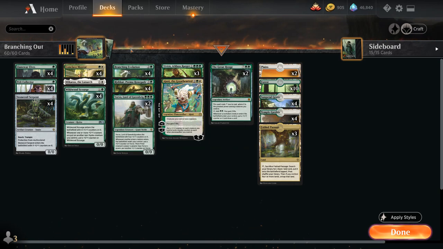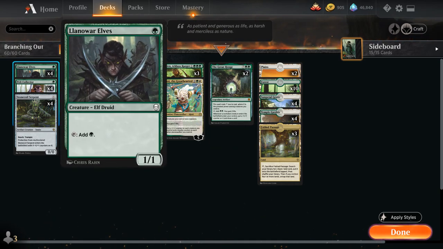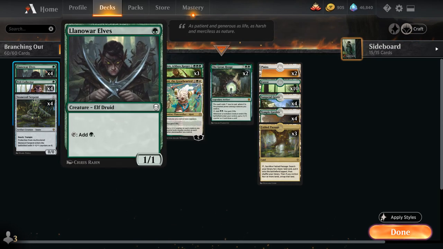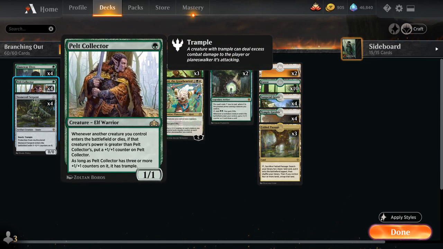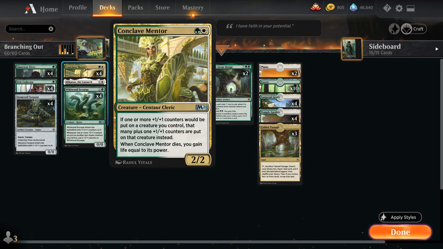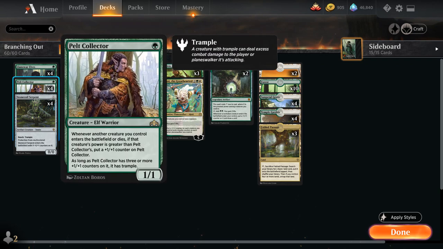And then taking a look at the rest of the deck, at 1 mana we get access to Lotus Cobra... Lunar Elves, definitely a powerful addition from Historic, allowing us to potentially play Branching Evolution on turn 2, or maybe a Rishkar on turn 2. Then we've got the full playset of Pelt Collector, which also has great synergy in this deck as a 1-mana 1/1 Elf Warrior. And whenever a larger creature enters the battlefield under our control or dies, we can put a +1/+1 counter on Pelt Collector, and if it has 3 or more counters on it, it also gains Trample. So being able to follow up a Pelt Collector with a Conclave Mentor will put 2 counters on the Collector, one from the Mentor being larger, and then one additional counter from the Mentor's ability, so that's also a very nice sequence.